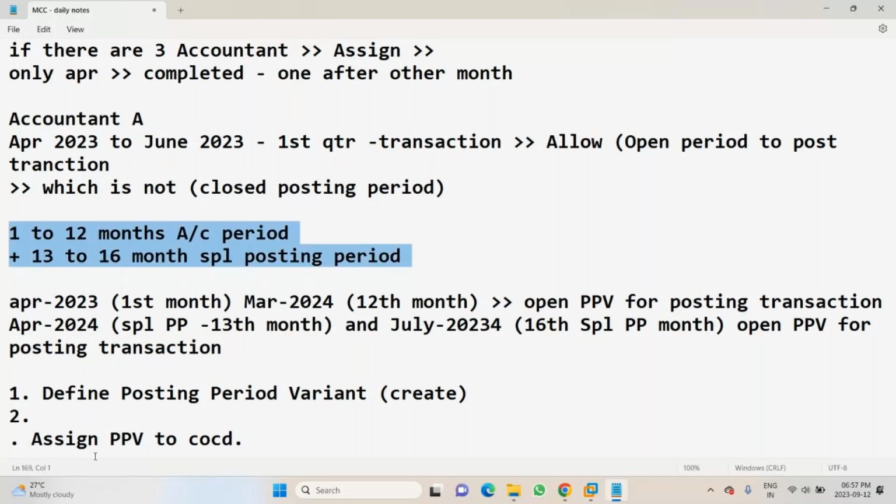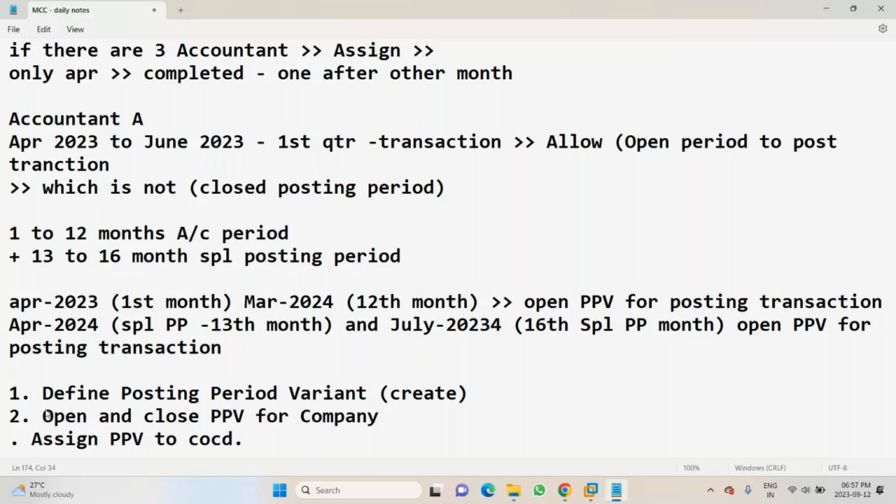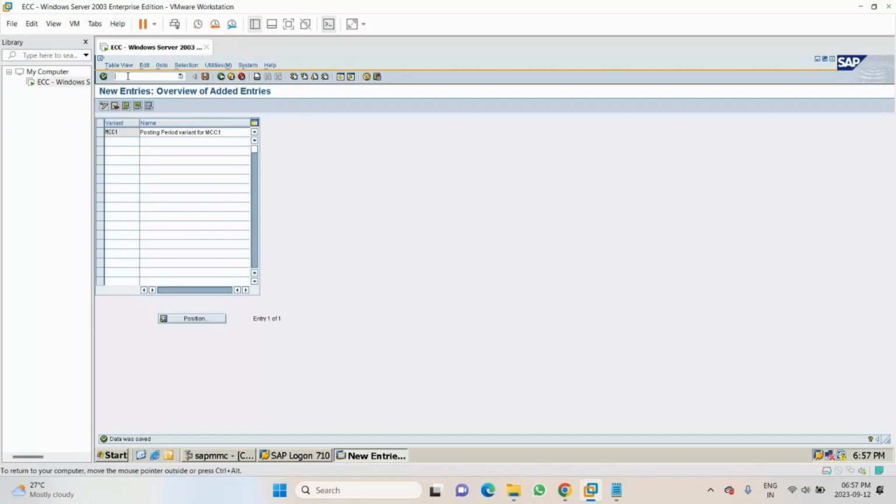So we have to open and close the posting period variant for our company. The T code for this is OB52. /NOB52. See, here I'm giving the T code OB52. Enter.